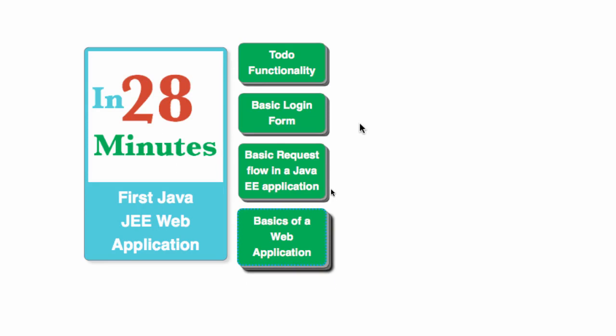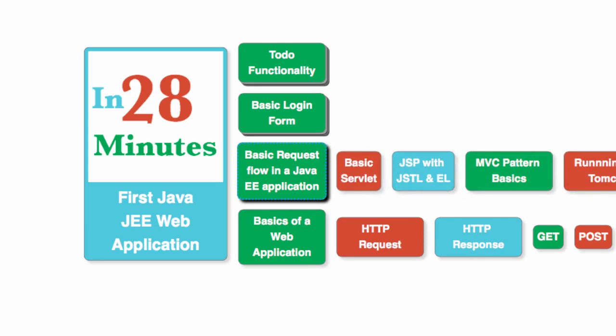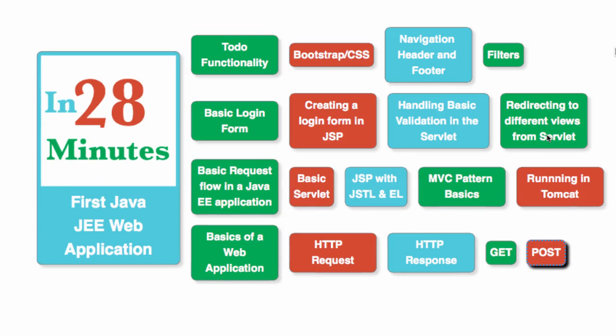In this course, I will take you through a series of 25 steps which would help you in creating a simple web application with login logout functionality and also to-do management functionality. During this course, we would touch upon the basic concepts of Java web application development: request, response, get, post, servlets, JSP, EL, filters. We use HTML5 and Bootstrap to style our web application, and we use Maven to run our web application on Tomcat. To be able to follow this course, you need to have some experience with Java. I will help you install Eclipse and also to get up and running with Maven and Tomcat.